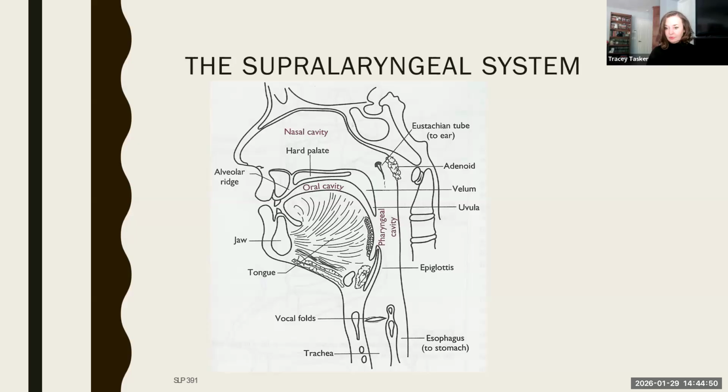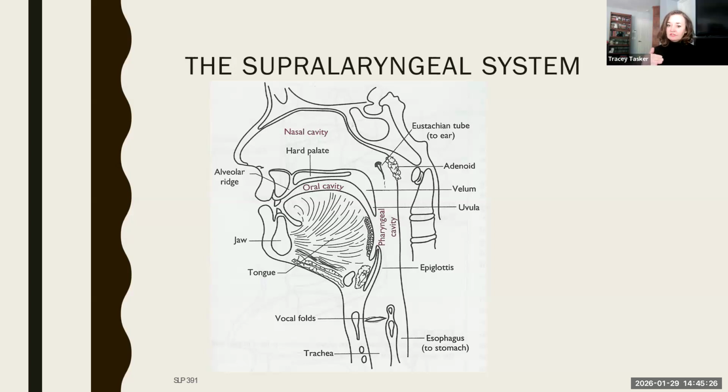Our oral cavity is important. So when we do, I mentioned before, an oral mech exam, how our teeth are structured, our palate. So children who have a cleft palate, that can affect their speech. And then our nasal cavity. So if you have a cold, it affects your speech, so you sound more nasal. Our adenoids, if we're moving back in this, sometimes someone's adenoids get inflamed and they have to have surgery and have them removed. That is going to change your vocal quality and your ability to make sounds.